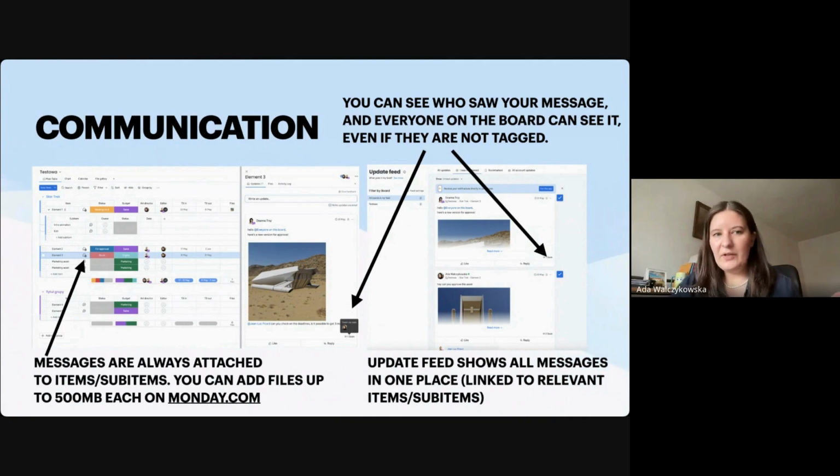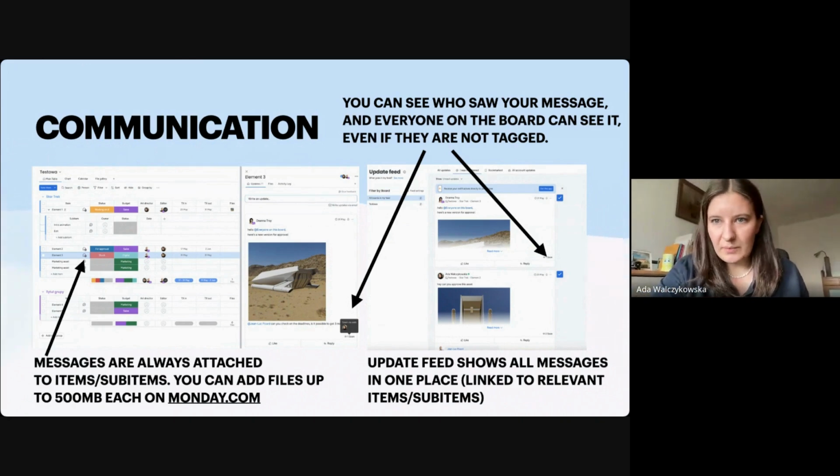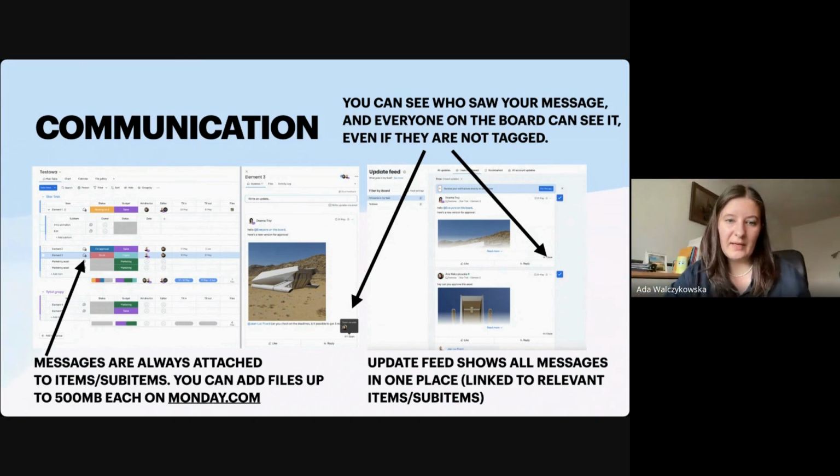This means that if you build your make list in a way that your assets and your deliverables are listed in items or sub-items, you can have a separate briefing for each of them. And even if you keep one briefing for the whole project, you can use this communication bubble or update feed for approval processes. This is how my clients usually use it.